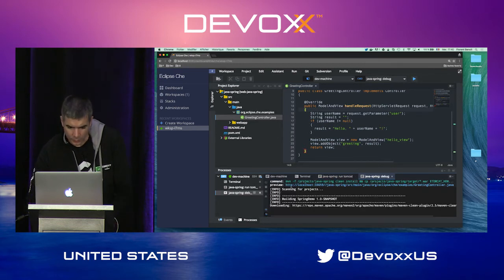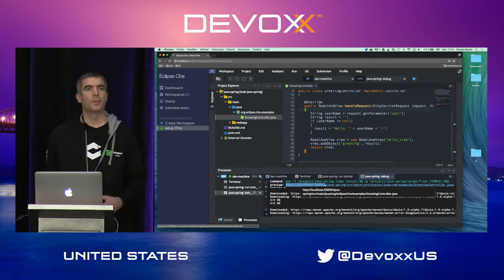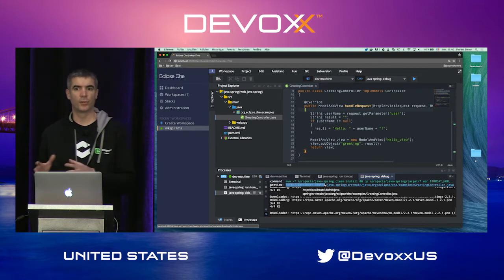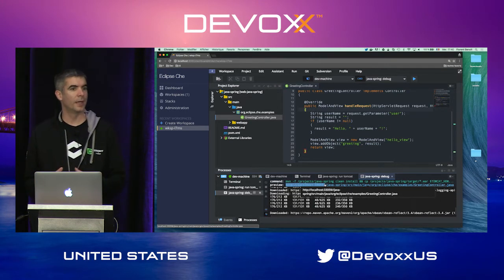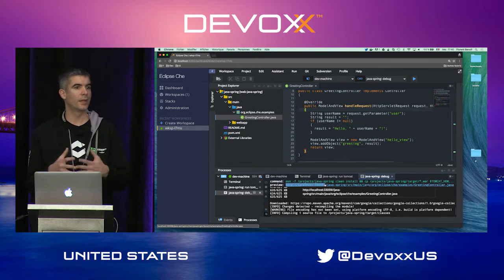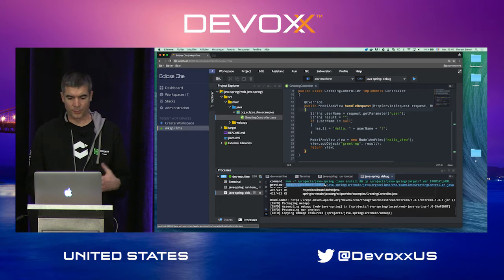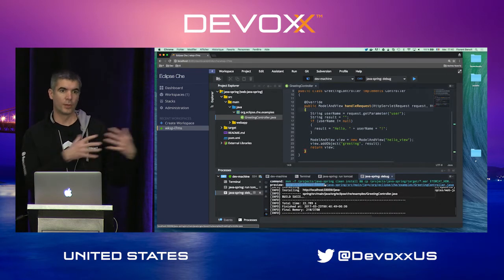We can see here that we have a preview URL. So it means that when my application is built, it will deploy my application to the Tomcat running inside my Docker container. And then I need to connect to the Tomcat inside my Docker container. The preview URL provides the URL to connect from my computer to the Docker container.